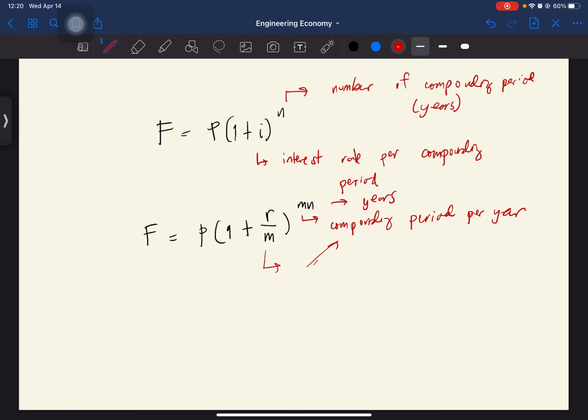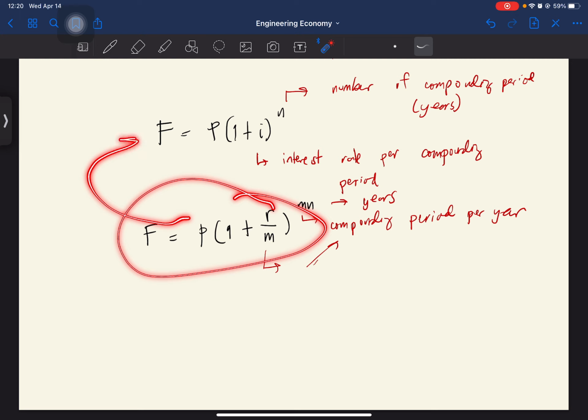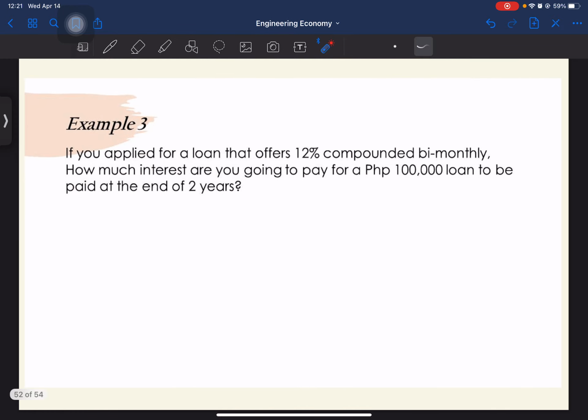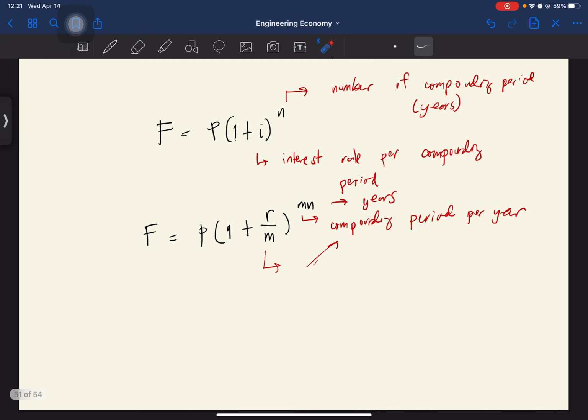Okay? But, is this formula really different from this? Actually, hindi naman eh. Kasi, if you consider this as your pinaka-formula lang, kahit hindi ka gumamit nito, dagdag alalahanin pa. You just have to understand what you are dealing with. You just have to understand ano yung compounding periods talaga at ano talaga yung compounding factor per period. Okay? Now, let's try. Isolve natin itong example 3 using both formulas and you see for yourself what is easier for you.